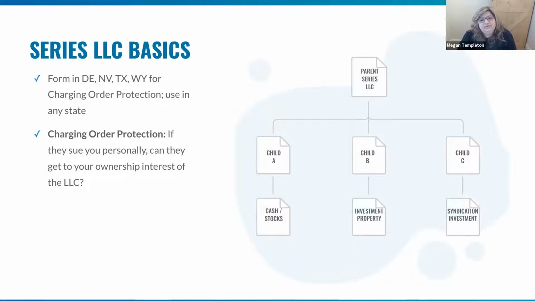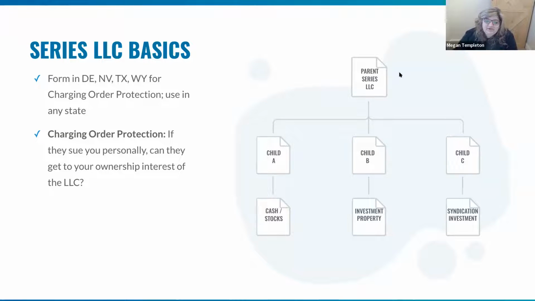So if you don't know what that charging order protection is, essentially that's what says, if you are sued, can someone come against your ownership interest in an LLC? Well, if they can attach to your ownership interest in the LLC, they've attached to all of your assets in that LLC, right? So we want to make sure that where we're forming these LLCs, the charging order is protected not only by statutory language, but also court precedent that's held it up. And so we really like Texas for it.